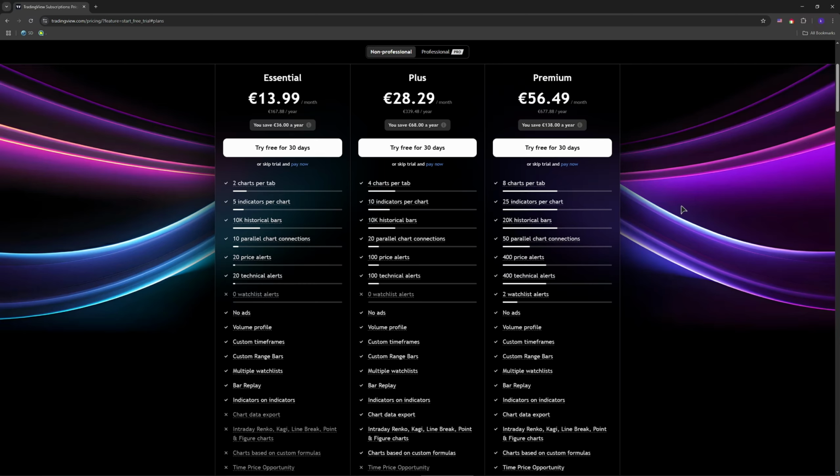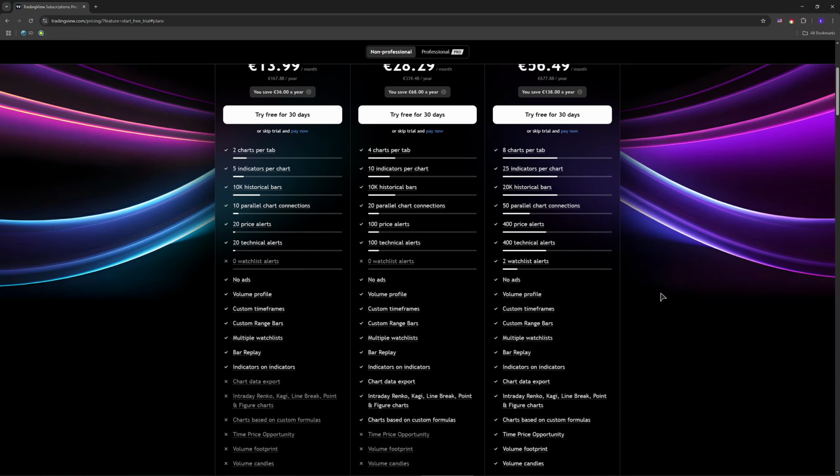Some universities or financial brokers partner with TradingView and offer premium accounts to clients or students. Ask your broker or trading academy if they offer access. Around holidays or Black Friday, TradingView occasionally offers extended trials or huge discounts. Timing your sign-up could get you up to 2 months free. So that's pretty much how to get the premium and use it for free.